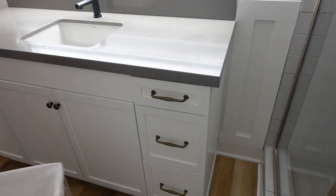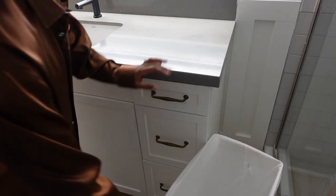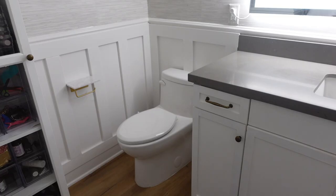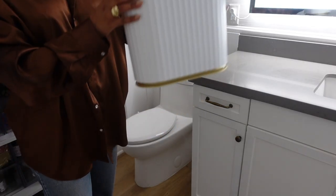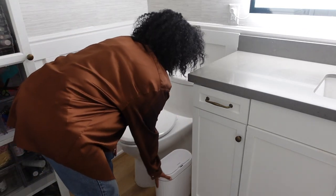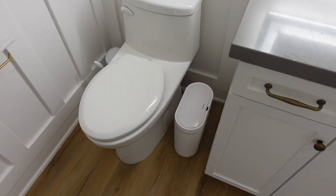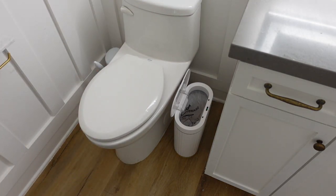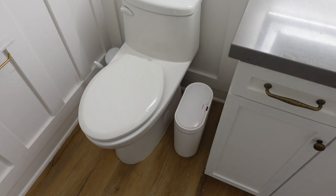On the right side of my vanity, I have this empty little space which was just getting cluttered and junked up, so I decided to add a full size hamper down here. This is probably the second or third hamper I have in my house, but it's always good to have a hamper in a bathroom. And then this trash can — oh my gosh, it's so sleek. It's white and it fits perfectly in between the toilet and the vanity. The most exciting part is if you hover your hand above it, it's automatic — you don't even have to touch it to open it. In a few seconds, it closes on its own.